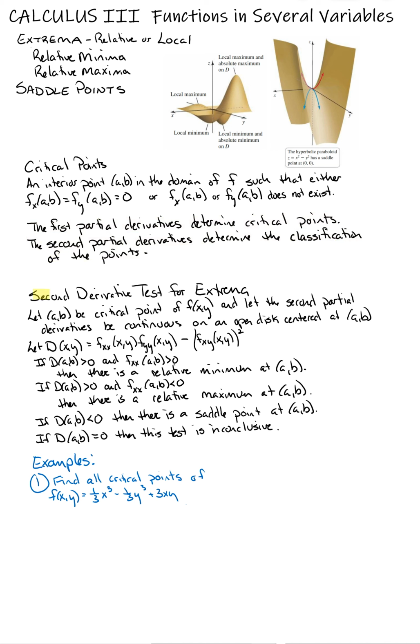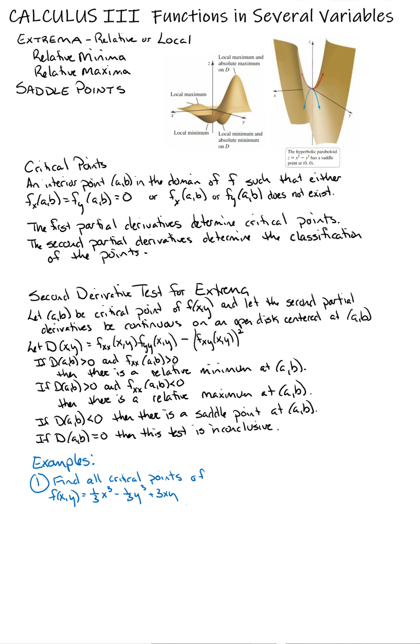So we have what's called the second derivative test in order to determine these extrema and saddle points. Notice a saddle point is not an extrema, but we often talk about those collectively. So we'll start with the critical point, and then we take the second partial derivatives. Those second partial derivatives do need to be continuous on the open disk around that point. And then we're going to take this D. So D of (x, y) is f sub xx times f sub yy minus f sub xy quantity squared.